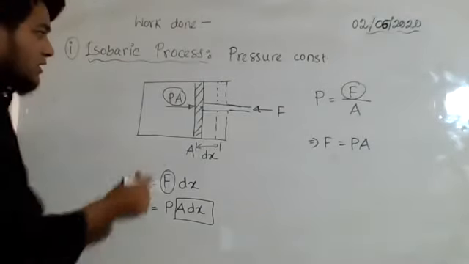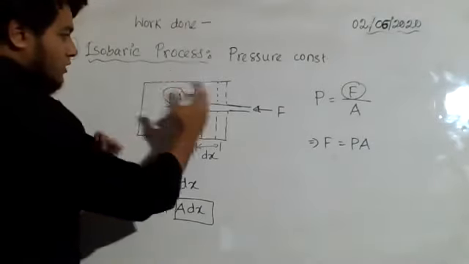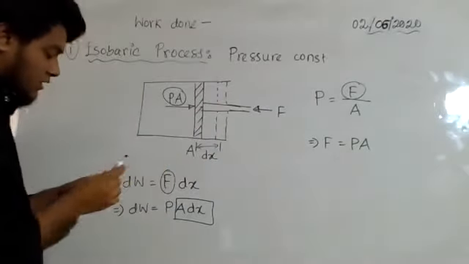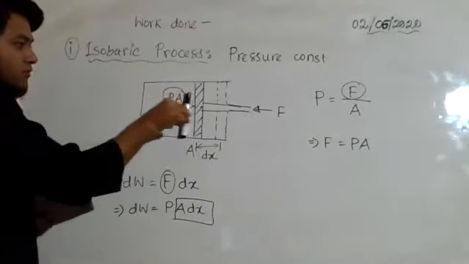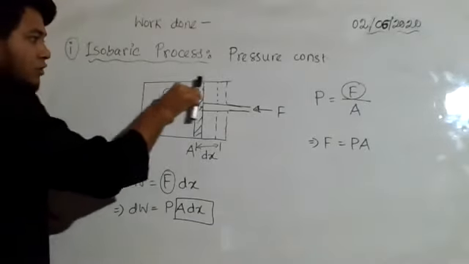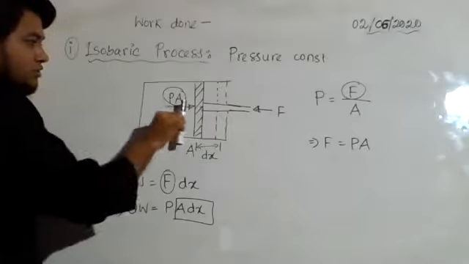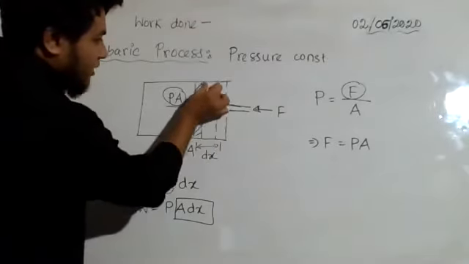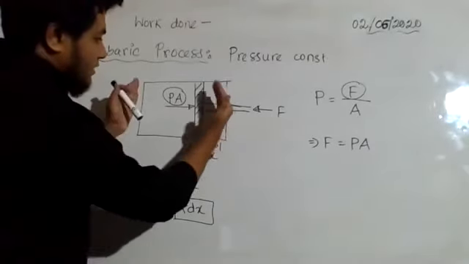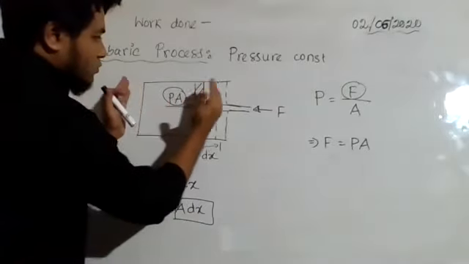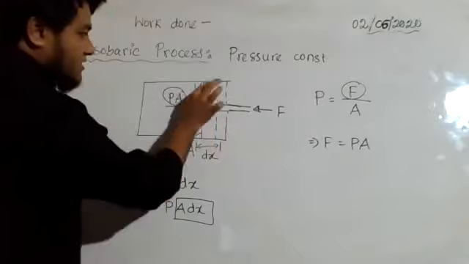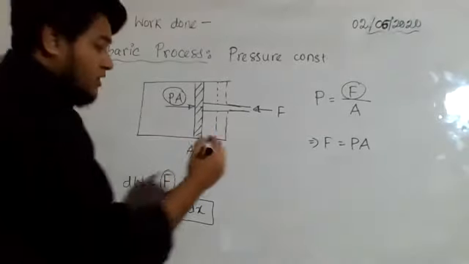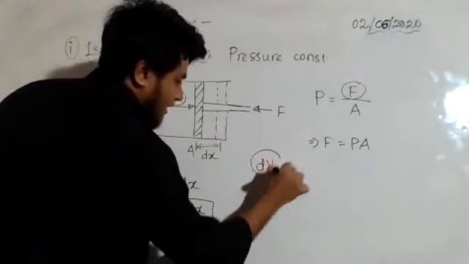How? See, previously this was the volume, now this is the volume, right? If I show you, previously this was the volume of the gas, but now the volume has increased to this. So what was the change of volume? This part is the change of volume. This is the total volume now. This is the previous volume. So from the final volume, if I subtract the previous volume, I will get the change of volume, right? So that change of volume, I can say dV.